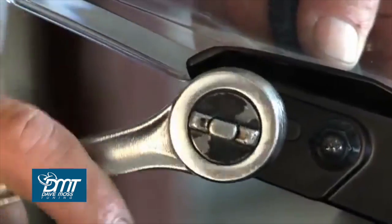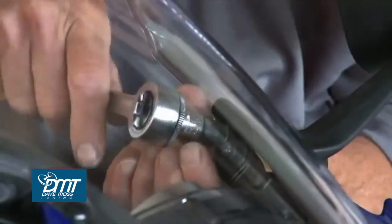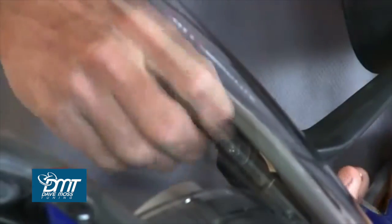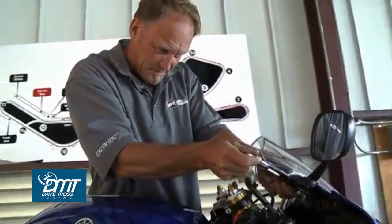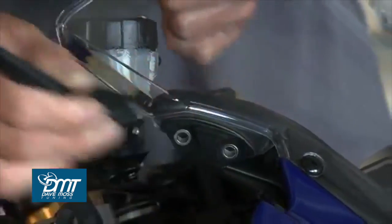Now on the 09 R6, we need a 10mm socket and a ratchet. There's a couple bolts each side, and then the mirror will come off, and we can go ahead and put that to one side. Then we can use a small zip tie to keep all the bodywork together where the mirror was holding it.